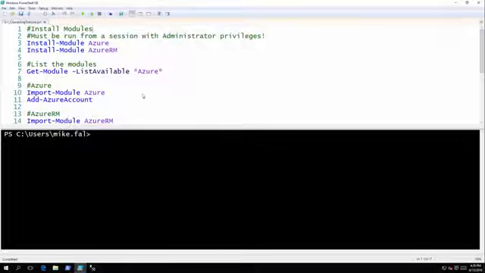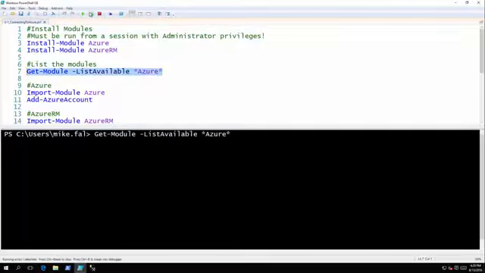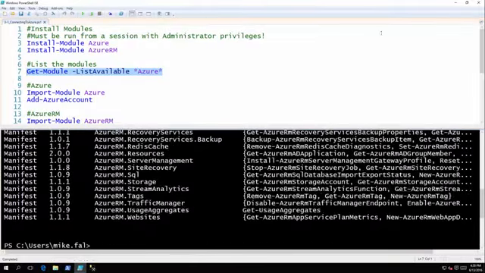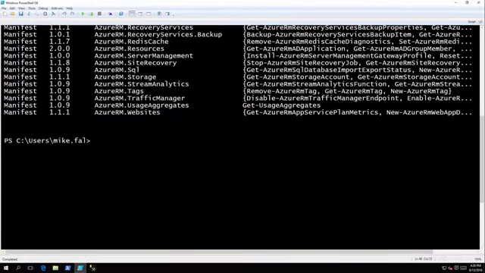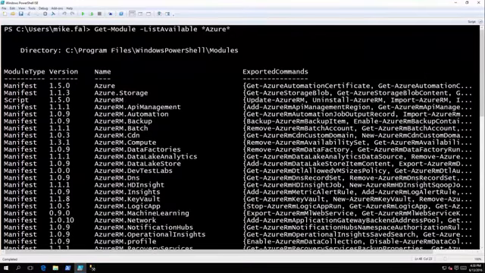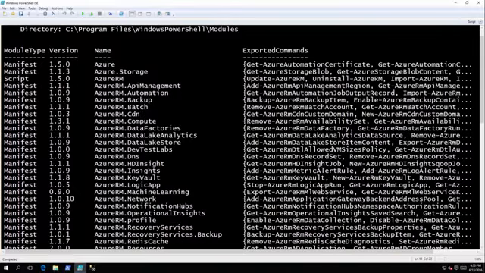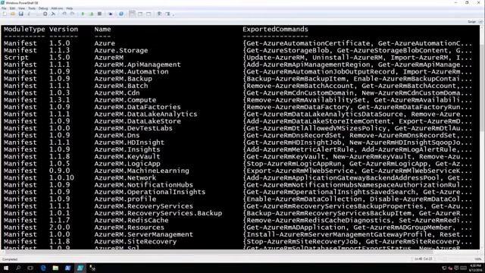We're going to move on to actually seeing what's available to us using Get-Module -ListAvailable and filtering on Azure. The result is a number of modules. If we scroll up here, we can see that they're installed to C:\Program Files\WindowsPowerShell\Modules, which is the default directory. Then we have the Azure module, which contains all the core classic deployment commandlets. We also have the Azure.Storage module, which contains all the commandlets for managing Azure storage. Following that, we have many modules for AzureRM. And then we have an AzureRM script.